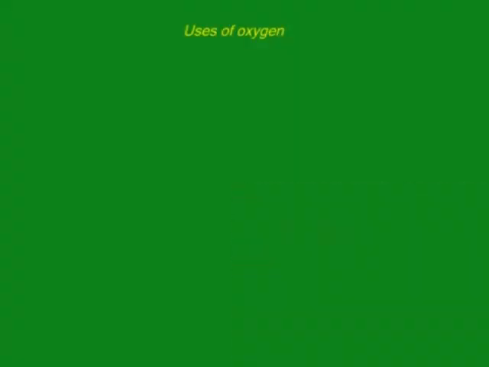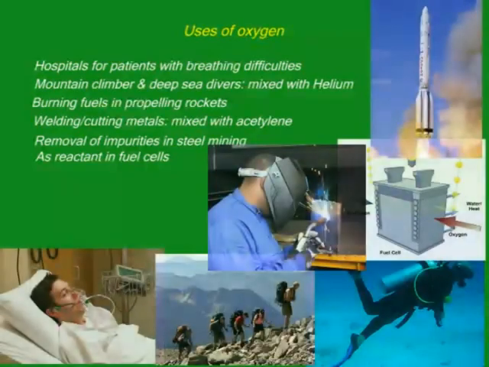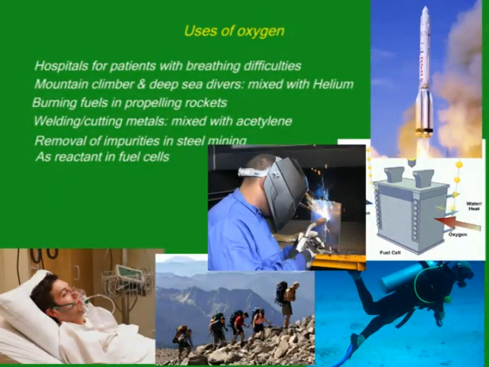And finally, we look at the uses of oxygen. Air enriched with oxygen is used in hospitals by patients with breathing difficulties. Oxygen is used by mountain climbers and deep sea divers when mixed with helium. Burning fuels in propelling rockets is also a use of oxygen. Oxygen is also used in welding and cutting of metals when mixed with acetylene. Oxygen is also used in the removal of impurities during steel making. And finally, it's used as a reactant in fuel cells.